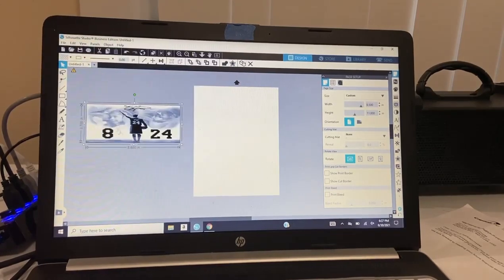I've already chosen one here of Kobe Bryant and Gigi. My daughter is in love with Kobe and Gigi ever since they passed. Well, before their passing anyway, but more so after they passed. So I'm going to make a mug for her.